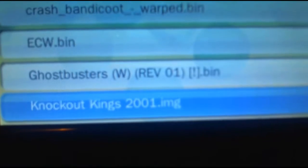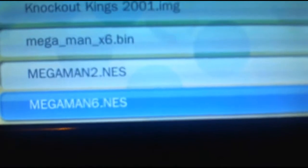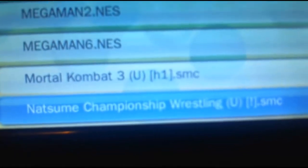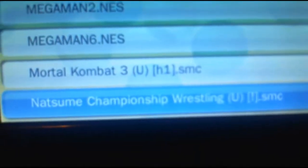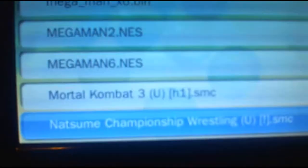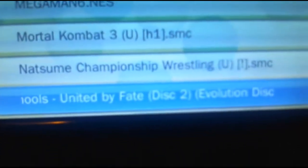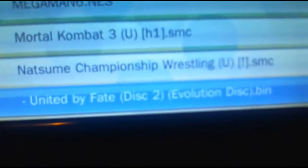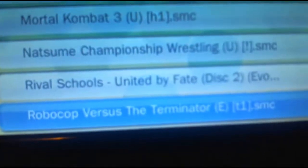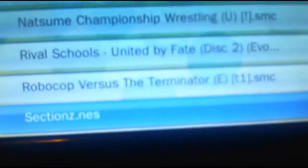I also have Knockout Kings for the PlayStation 1, Mega Man X6 for the PlayStation, Mega Man 2 for the NES, Mega Man 6 for the NES. I have Mortal Kombat 3 for the Sega Genesis. I also have Natsume Championship Wrestling, a game from the Super Nintendo I remember having when I was a kid. Awesome wrestling game. Rival Schools, awesome. I love Rival Schools, and I might end up getting an actual copy of this game because I feel it's a good one. RoboCop versus the Terminator for Super Nintendo. Section Z, which is another cool shooter for the NES.